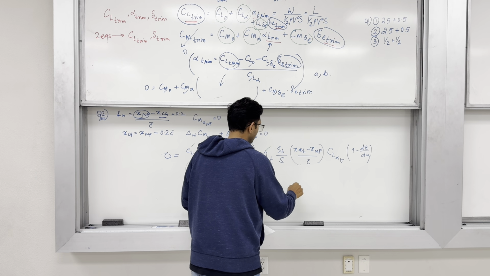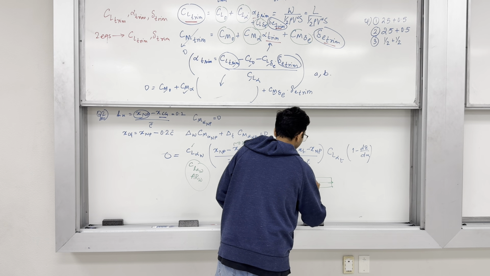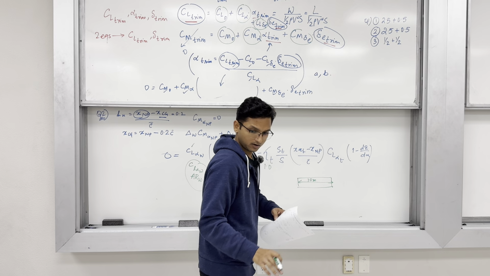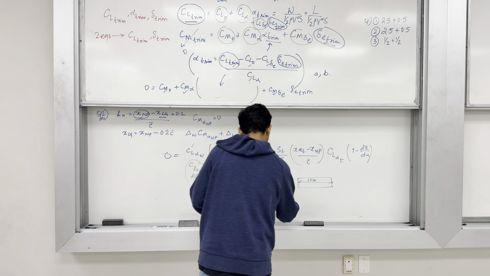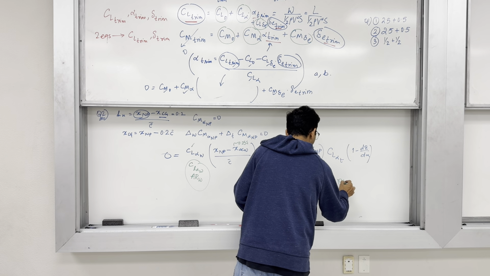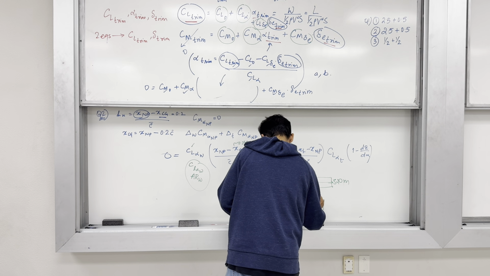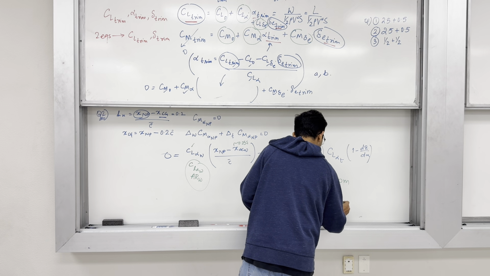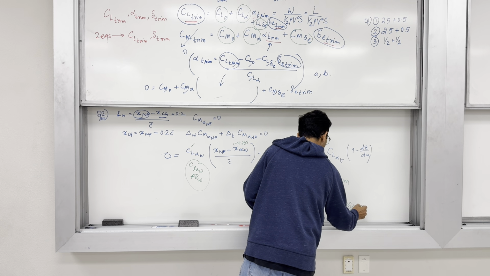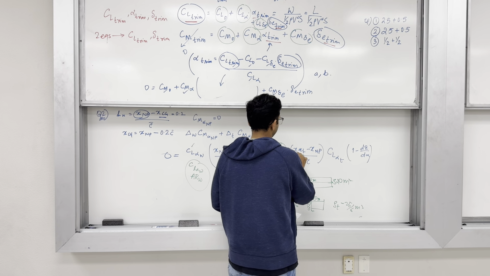Now, you are not given the areas directly, but it is a very simple geometrical problem. You are given that the span here for the wing is 10 meters and the aspect ratio here is 10, which means this width is going to be 1 meter. So, area is going to be 10 meter square for S, and for the tail you have the span as 5 meter, aspect ratio is 6, which means that the chord is going to be 5 by 6 meters, which means that S tail is going to be 25 by 6 meter square. You plug that in here, you get S tail by S. Now, X AC tail.